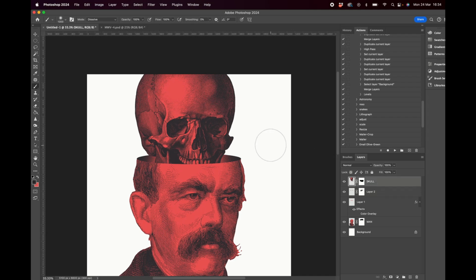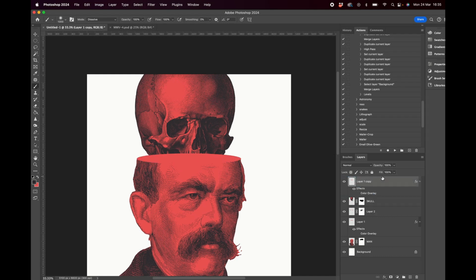So what we need to do again now is repeat the process that we did for the man's head. We need to do that for the skull. So again, I am going to this time just duplicate this ellipse. I'm going to bring it up to the top there. And the reason I'm just duplicating it and not doing it again is so that the perspective remains the same.